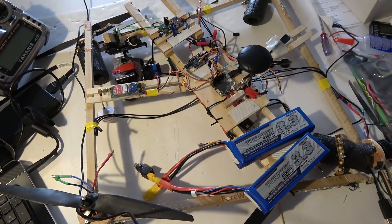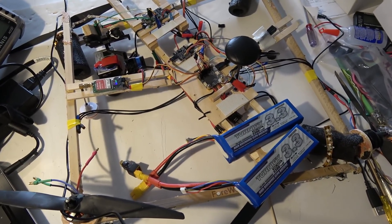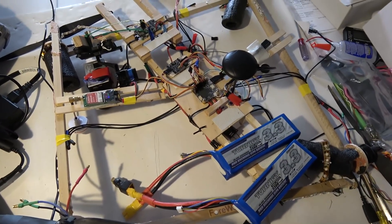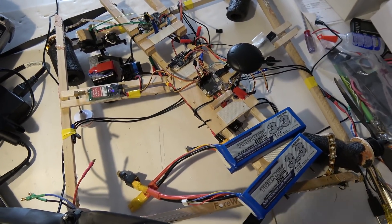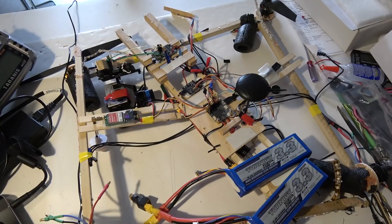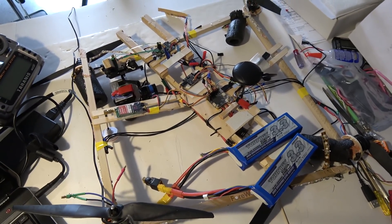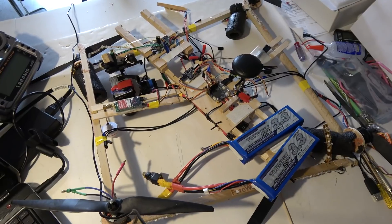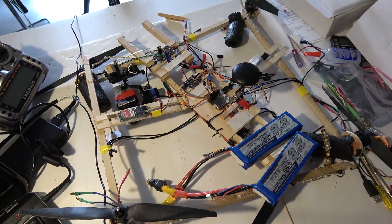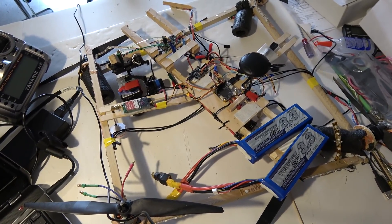What I don't know is whether these standard PIDs that I'm tweaking actually apply to position hold or GPS hold. It seems like GPS hold has a separate set of parameters that override the standard parameters, so I've got to look in the CLI or somewhere else for those adjustments. I need to do more experimentation. This quad is either going to need a new frame or a lot of gluing and rebuilding, so it might be about a month before I get back to this project, though I'll probably be posting other videos in the meantime.